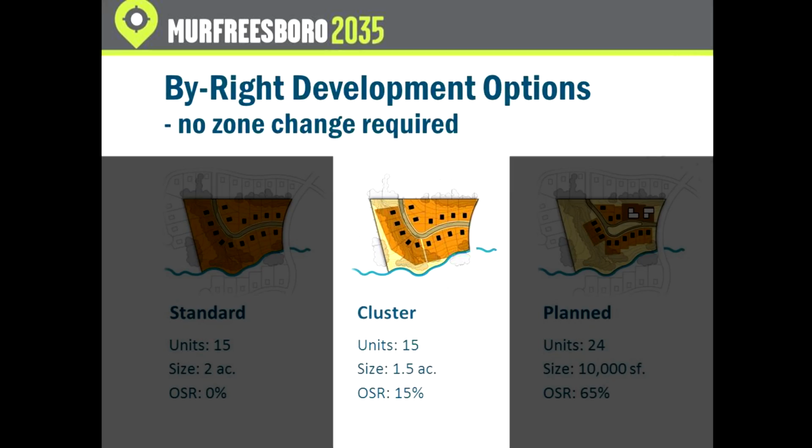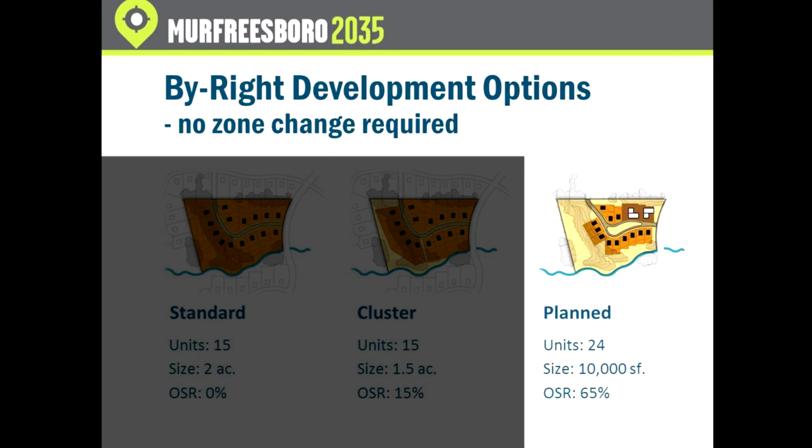So here you have smaller lots. They've been reduced from 2 acres down to 1.5 acres, which would be virtually imperceptible from the road, but the lots are not as deep. But in this case, there's a small trail going from the road down to this open space green riparian corridor area. So that's with an increase in open space ratio of about 15%.